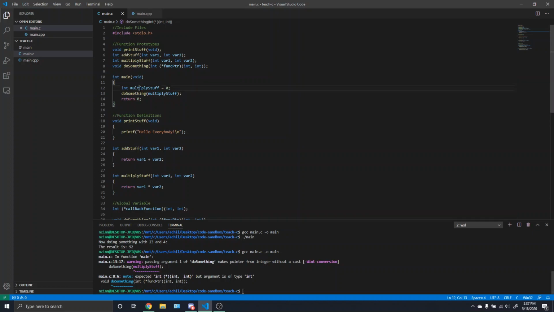So it seems that it's using this multiply stuff variable, because it says it's attempting to cast this int to a pointer. That's mostly due to the fact that this is within, I guess, a more local scope than this function. And yeah, that's pretty much it.